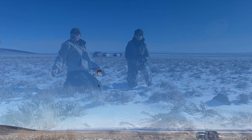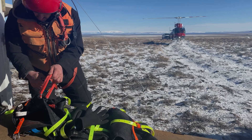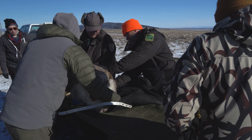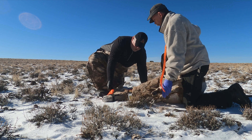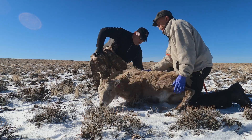Here, what we're doing — we're using the helicopter and net guns to capture single sheep. We're going to catch three rams today and seven ewes. Once the net is on that animal, we kick out a mugger, they get it out of the net, get it in a bag, and bring it to us here at the table where we can take a number of samples — disease monitoring samples — just to ensure herd health, as well as put the GPS collar on it. Once those animals are released, they wander their way back to the herd ranges that they're originally from.